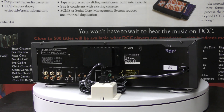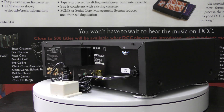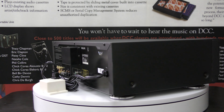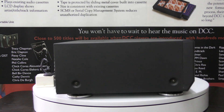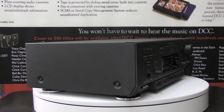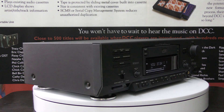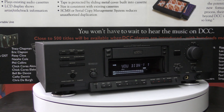Whether your player is still working or not, the recapping of faulty capacitors has to be done. Ideally you recap when your player is still working, because the leakage can cause irreparable damage to the print and other surrounding components. First signs of failing capacitors are weakening output on either the left or right channel, audio dropouts, or no audio at all.